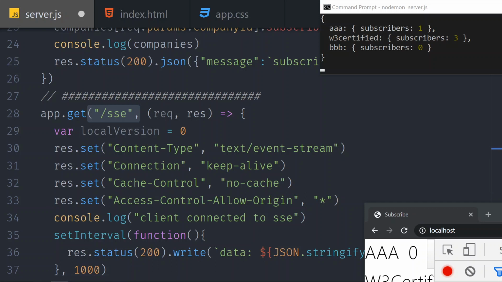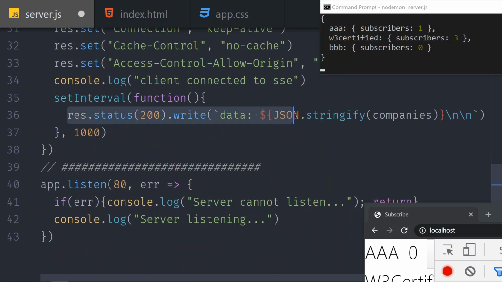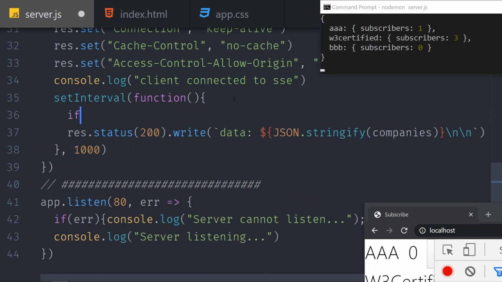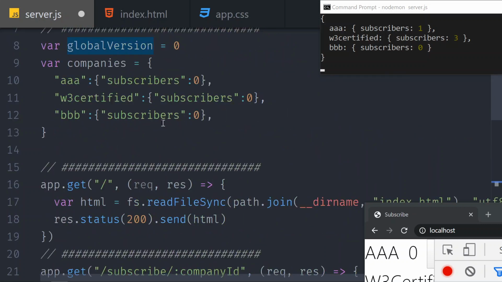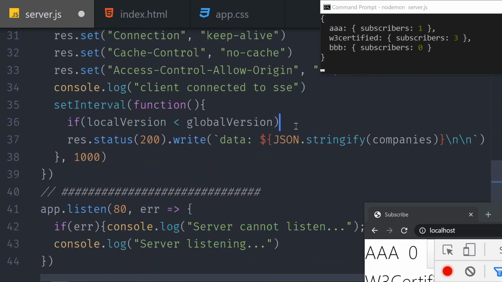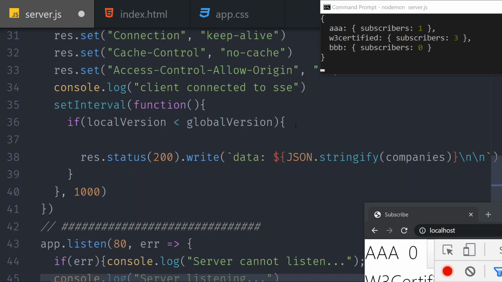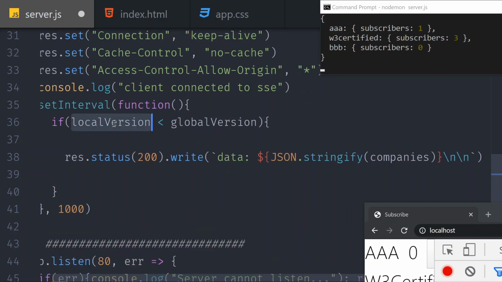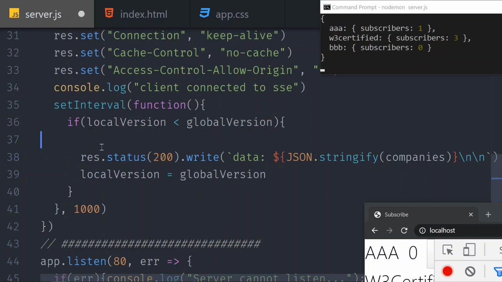And now we're going to check if the versions match. So before we send the data to the browser, we're just going to do a simple check. We say if the local version is less than the global version, the version that I have here. And I'm not using that at the moment, but I will. So if it is less than the global version, we will just send the data back, and we are going to match the 2 versions. So we'll say that the local version is going to be the same as the global version, because now this tab has the same version as the global version in our database. And I think that will do the versioning. So we send and then we match the versions.